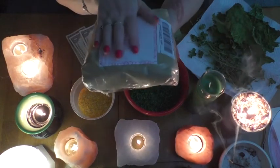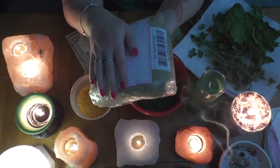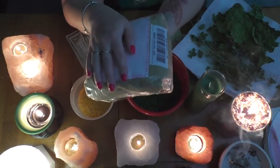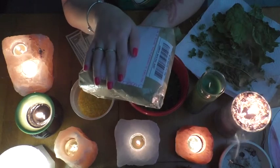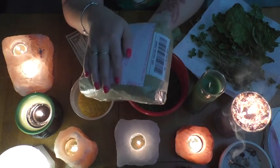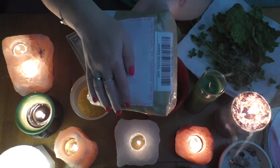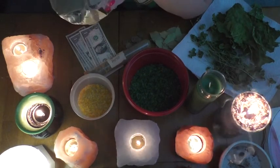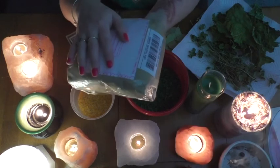However, my friend Sandy, since I was asking about crystals and different things like that, and I was having a hard time finding crystal chips, said that she may have something that would work, and that she was going to send me a package. And it arrived, and I'm sitting down to do the magical working, and I'm like, I don't have the thing that Sandy sent me. And then I realized I hadn't opened the goddamn package yet.